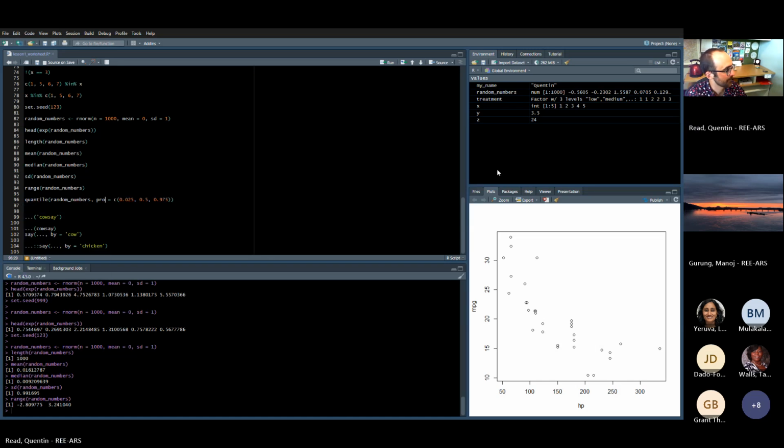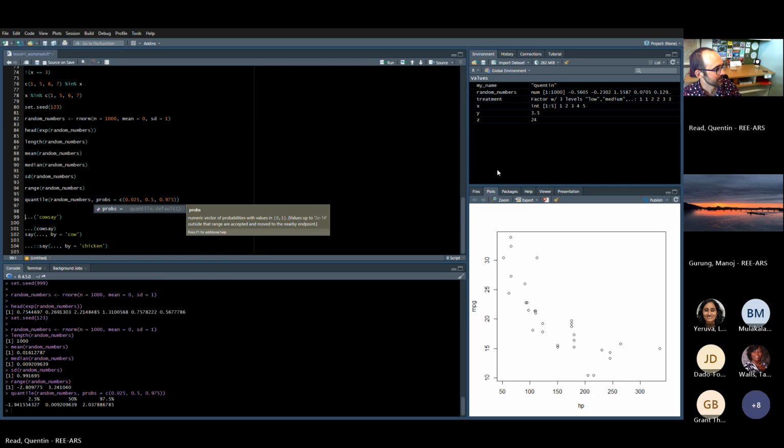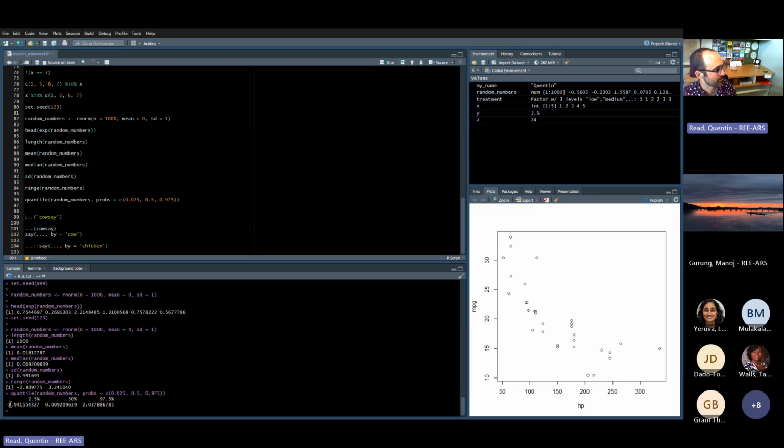Probs. And if you know your rule of thumb that from a normal distribution, about 95% of the data are within 2 standard deviations of the mean, we should expect these quantiles to be roughly -2 and +2 because the standard deviation is 1. Not exactly, but it should be close. So you can see that the 2.5 quantile is around -2. There's the median again, and then this other quantile, 97.5 quantile, is about +2.